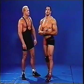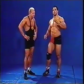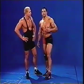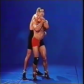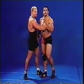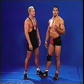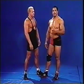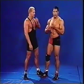This technique that I'm showing you is definitely an advanced technique because most of the NHB people who are watching this will go, gosh, he's giving him your back. But if you're doing it as explosively as you should be doing it, you're only there for a split second. And in that split second, you have to be able to explode with your hips and throw the guy off of you.